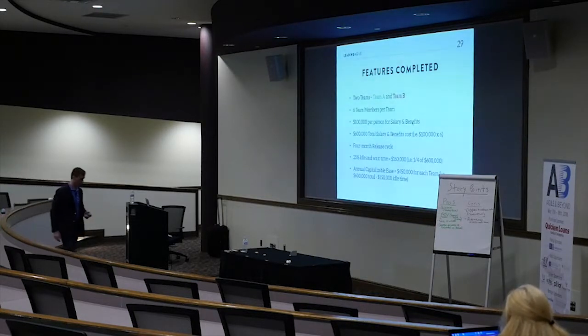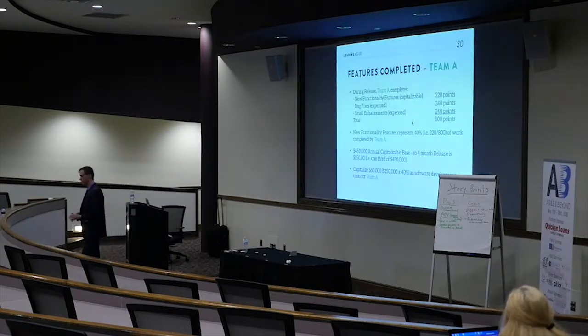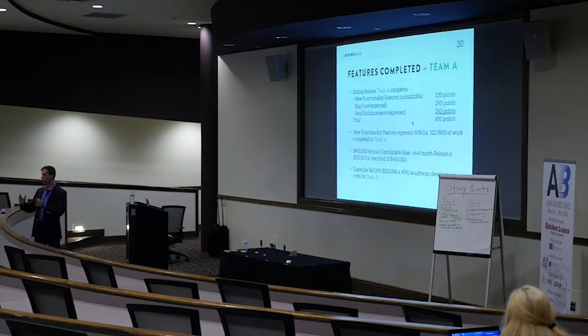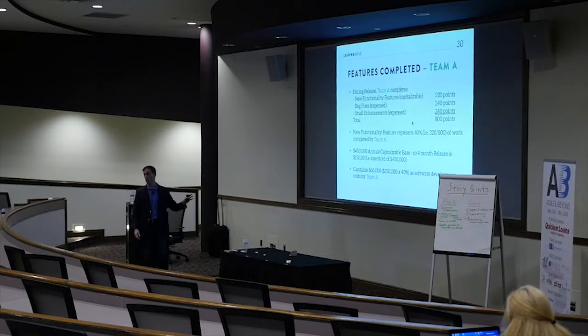Okay, great. So now we're going to move into Team A. Team A has their ALM system. They're able to track the amount of work that they did. They used their own point system. If you look at their new functionality that they determined, they have the approval and all that, it's 320 points out of the 800. 320 divided by 800 is 40%. We said they're a 4-month release. They worked on this code over 4 months, so 1/3 of the maximum 450. 1/3 of that is $150,000, right? And then 40% of that $150,000 for those 4 months of time and effort is $60,000.